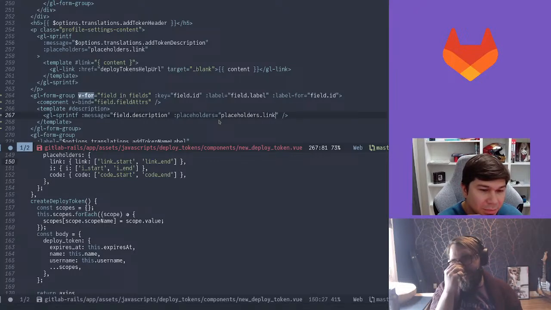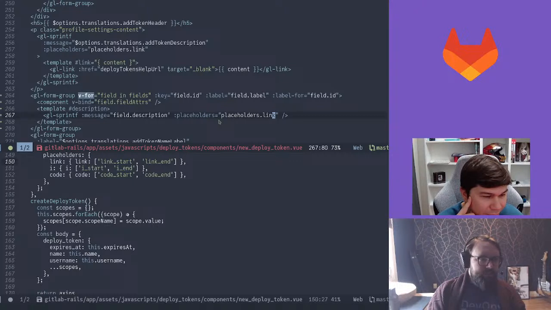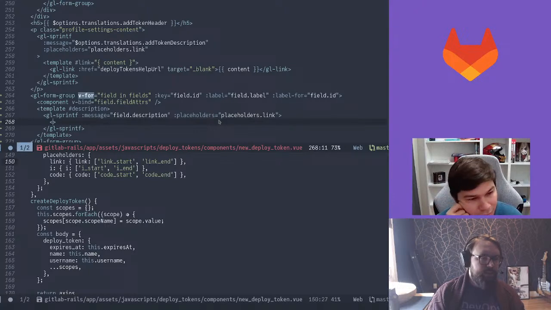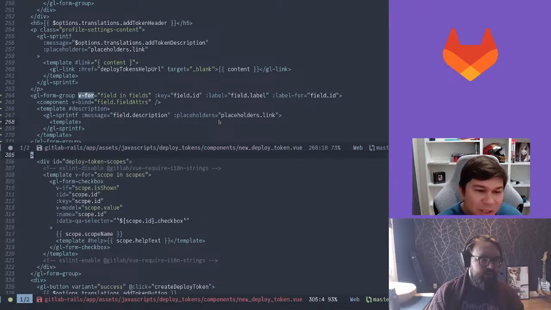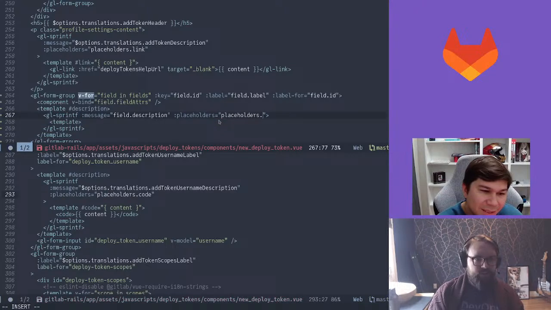An interesting refactoring potential here would be to mash this all into one big object, one big set of placeholders, because I don't know if there's really any gain from having them split out like this. And then in our sprintf, we can have templates. We just basically take the template from the. But was it a link or was it a code in the case that we are interested in? That's a good point. It's a code. All right. Code.